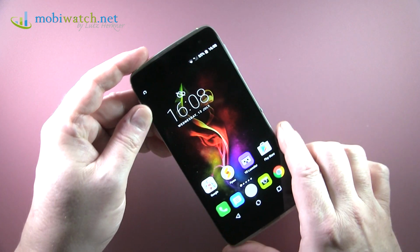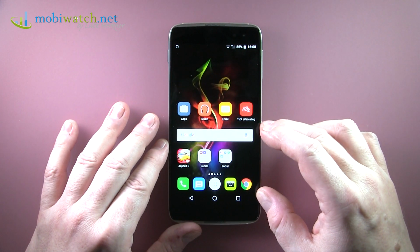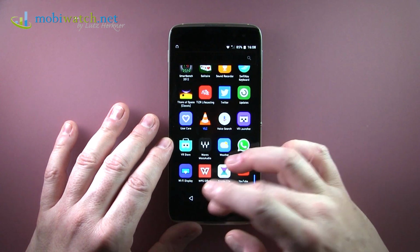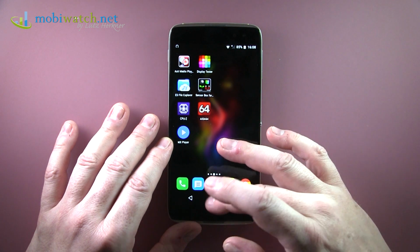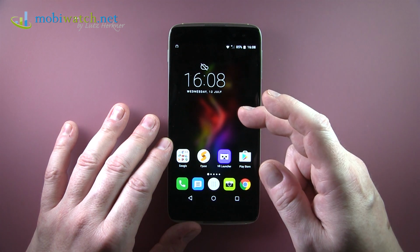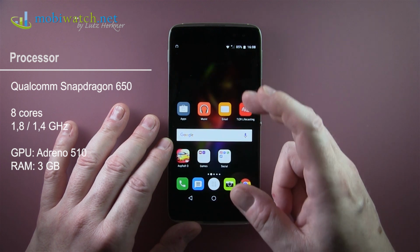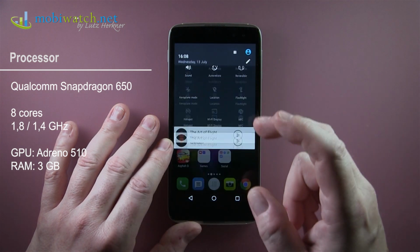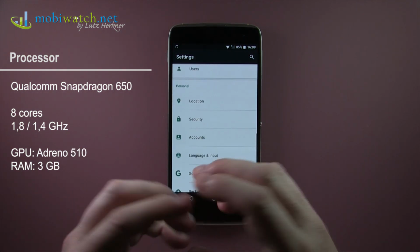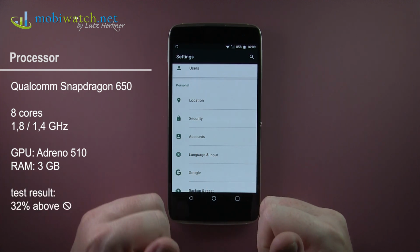Yeah, and of course, the processor is of interest. First I read, oh, it's Snapdragon 652. 652 means that's mid-class, mid-tier. So no 820, no 810. But be aware, I did the testing already, and it's 8 cores, up to 1.8 gigahertz, Adreno 510, and 3 GB of RAM. And with that, in the overall ratings of all benchmarks I did, that's more than 50 single values from 15 benchmarks. And in the overall ranking, this Idol 4S did 32% above the average.